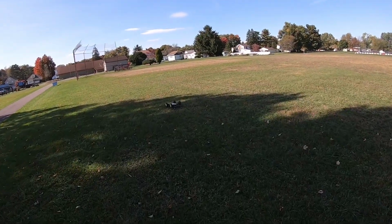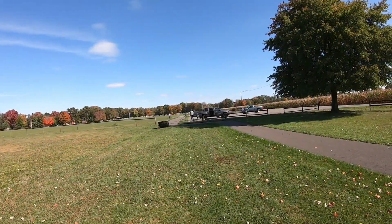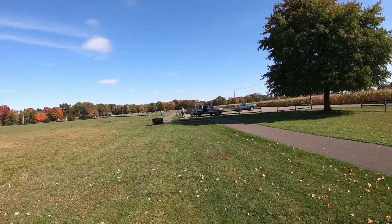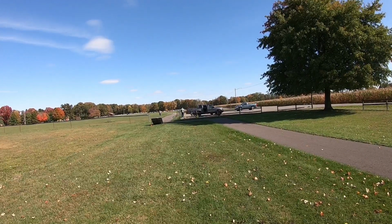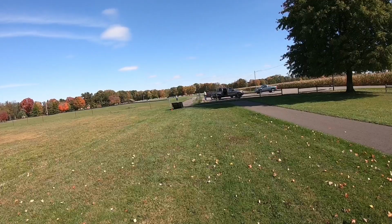Nice. She landed pretty good. Got a little bounce. Now guys, it looks like the furthest I'm able to get out here with this run-in is about 155, 158 feet. So it's definitely still short of my 200 goal.